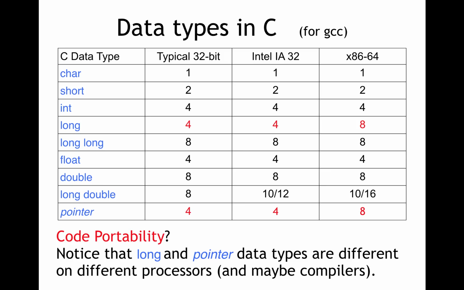Here is a table of the sizes of each type on different machines. You can see, as I said, the integer takes 4 bytes on both 32-bit and 64-bit machines. But be careful that long and pointer are different on different machines. We know a pointer is used to save the address of a variable. So for a 64-bit machine, it must have 8 bytes, otherwise it doesn't have enough bits to save the address of gigabytes of memory. So we must have 8 bytes for this pointer to save the address.